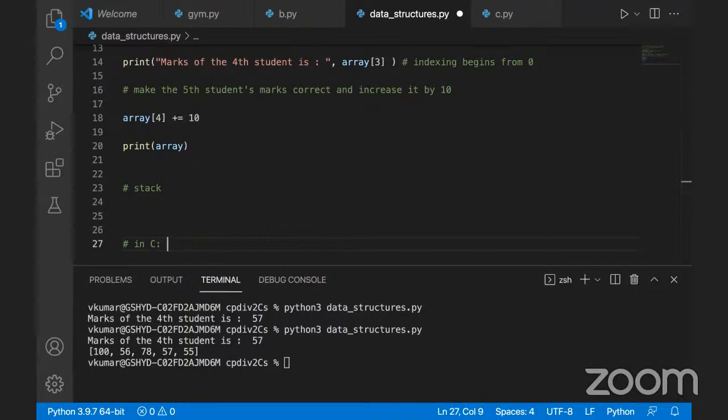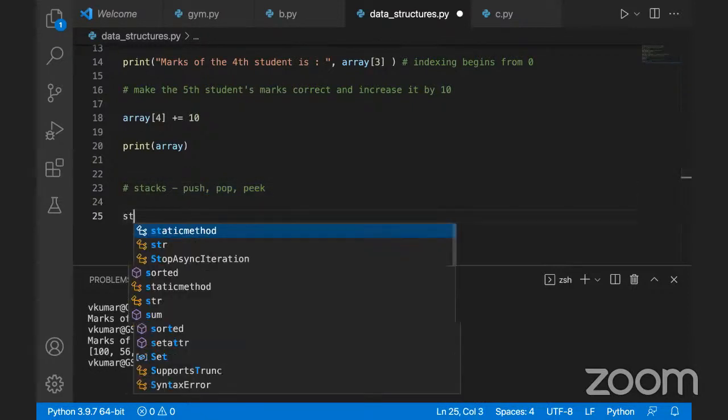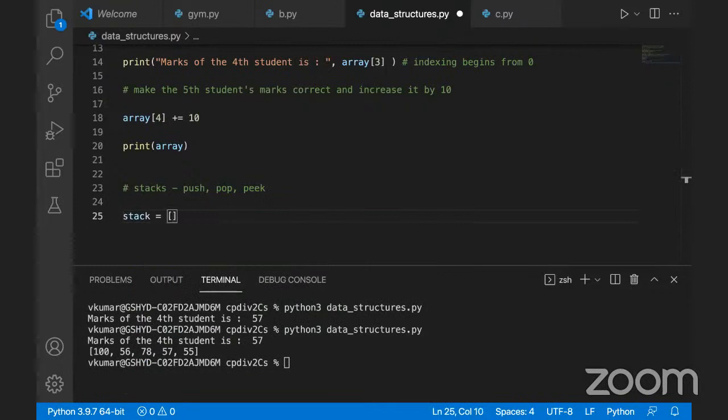Okay, so stacks. Let's see what we can do with the stacks. What are the operations stacks support? Some of the operations that stacks support are as follows: push, pop, peek, and there can be many others, which you can make up on your own. So these are the major 3 operations: push, pop, and peek. Again, a stack can be as simple as an array. You can simply represent it as an array, but there is something you have to worry about. I am going to say that in a minute.